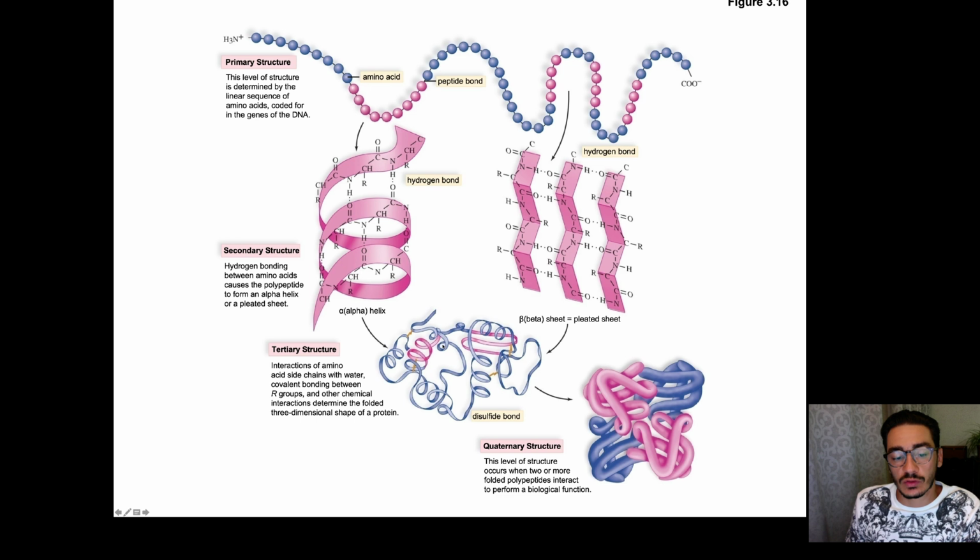There's a term you have to know: denaturing. When a protein denatures, it loses its native structure. It goes to secondary and primary structure, and it loses its function. Please remember this. How can you do this? You can apply very high heat, like if you want to boil eggs, or boil meat.